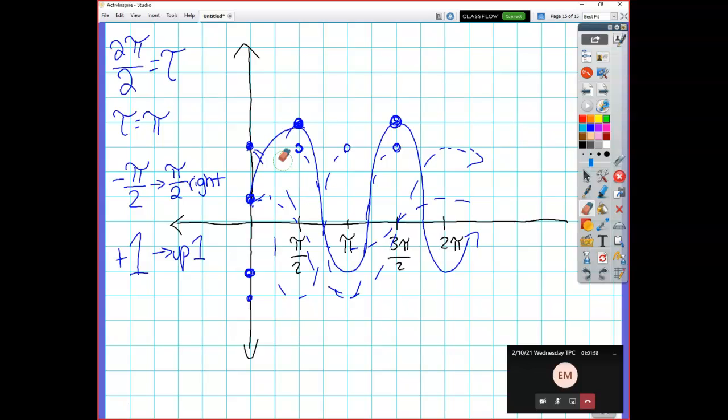Mr. Rusney, wouldn't this go all the way down to -2 on the Y? It does. Just like where you continued the graph from pi over 2, shouldn't it go all the way down to -2? Yeah, let me double check. Oh, I think you're right. I think I blew it. Let me double check what she did here. Yeah, no, you're right, I'm wrong. It should go like this, and it should be all the way down here at -2. Because it should go through there. Thank you for catching that.